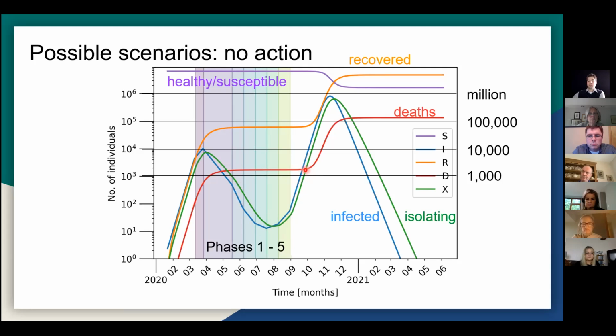So it's even in this logarithmic scale, where between those two lines, for example, it's an increase by a factor of 10, from 1,000 to 10,000. You will see that if you don't do anything, if you don't have any other measure, no containment policy whatsoever, the number of deaths will keep rising until you reach, in the long run, and this is where herd immunity will take us, more than 100,000. I don't think that this is a scenario that we would like to explore and see realized here. So let's see what, on top of this doomsday scenario, this worst case scenario, we can do to tip this curve around.